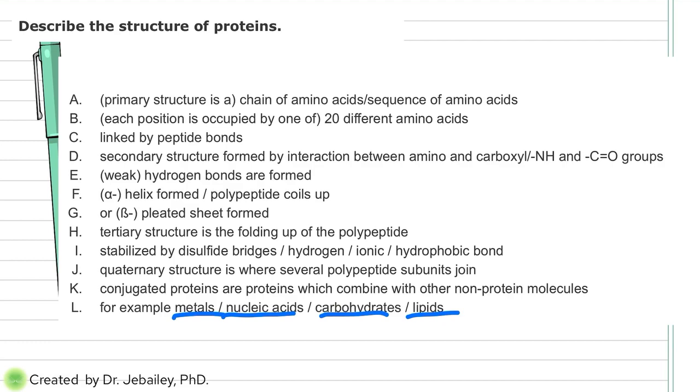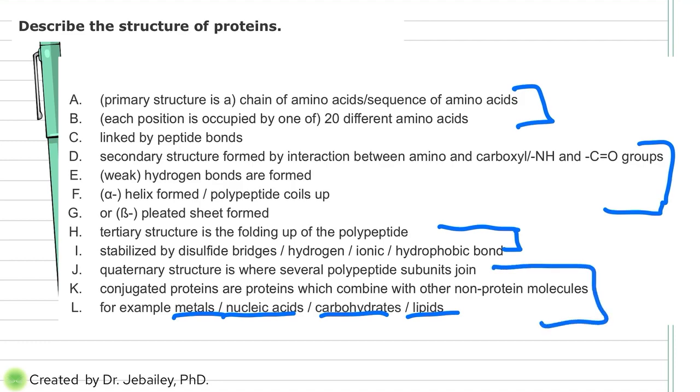So when we talk about the structure of protein, they're talking about the 4 levels. The 4 levels we have here is 1, and we got the second one, and then we got the third one, and then we got the 4th one. So as long as you know the traits for each one of those 4, you are completely fine.